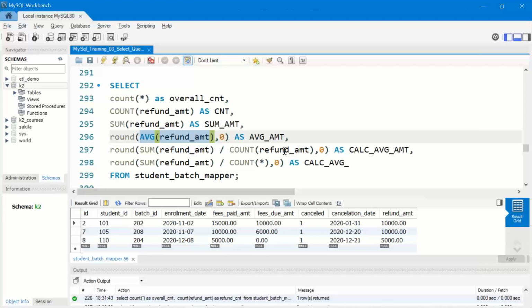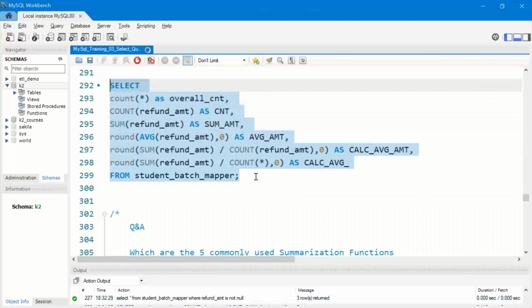This output will match with this syntax. It is not going to match with this syntax. The objective of this query is to help you understand the impact of null when doing aggregation. When you are doing aggregation using a count function, average function, sum function, the null records are not considered in the summation, in the count, and when it is average, it is not considered in the denominator also.